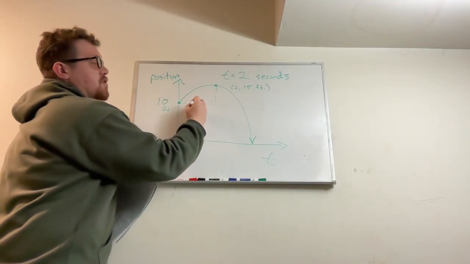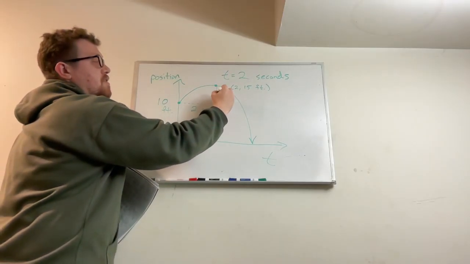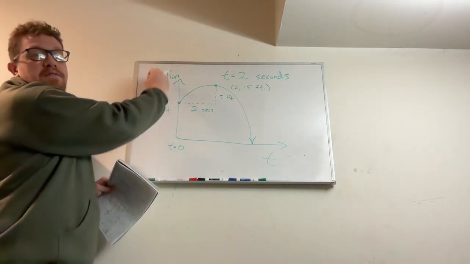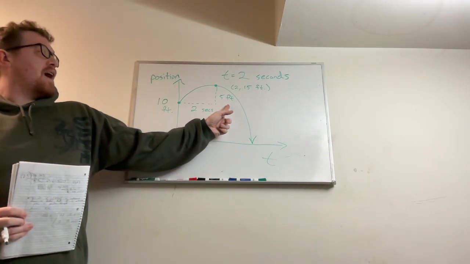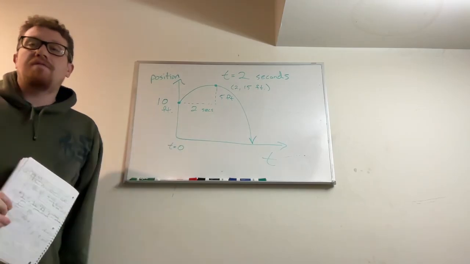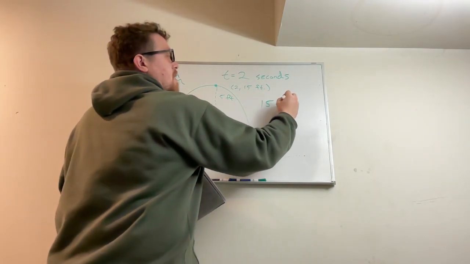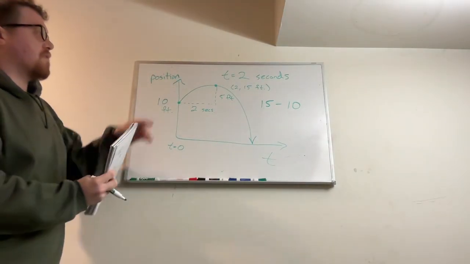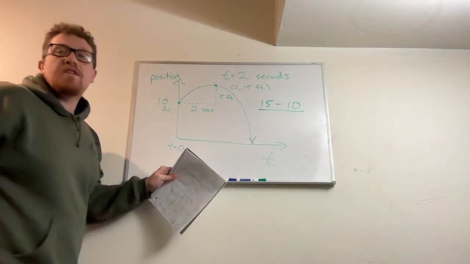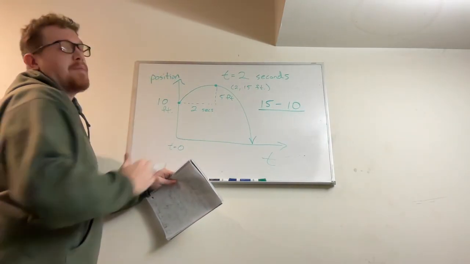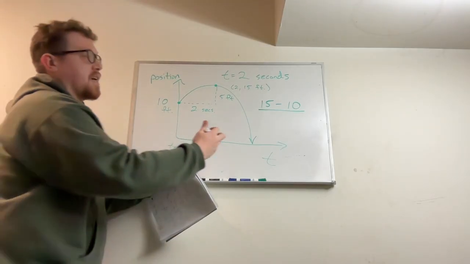So it took 2 seconds to travel a height of an extra 5 feet, because it went from 10 to 15, and therefore it's traveling at an average of 5/2 feet per second. Right, so this is your difference quotient. It's 15 minus 10. We take the difference of the y coordinates first, and then, since it's an average speed, we divide by how much x component, how much time it took for that difference to occur. So here it took 2 seconds.